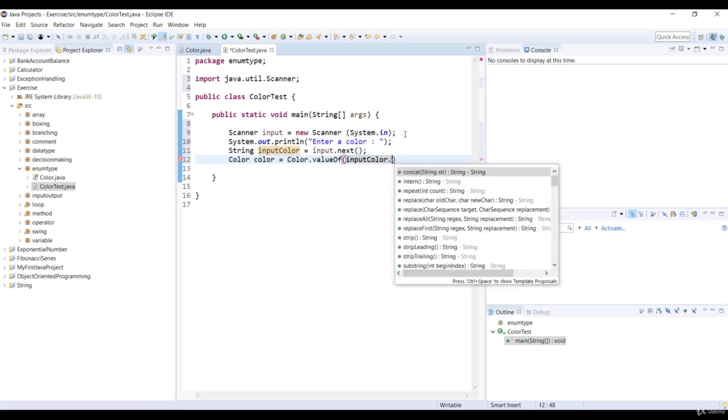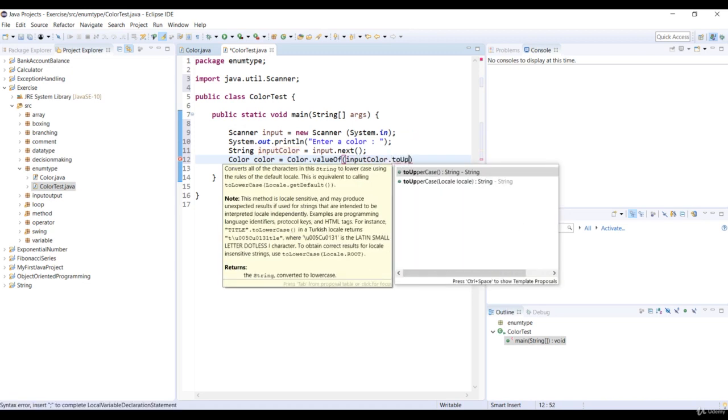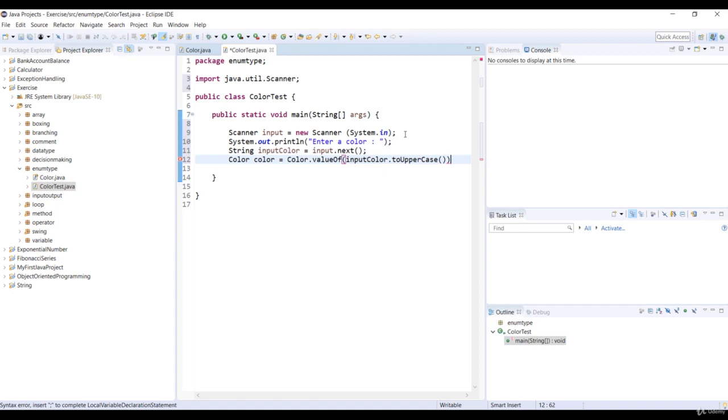Now we need to use the valueOf method to convert the string to the enum type. The valueOf method takes a parameter that's named inputColor. And we can change the inputColor text to uppercase letters by using the toUpperCase method.